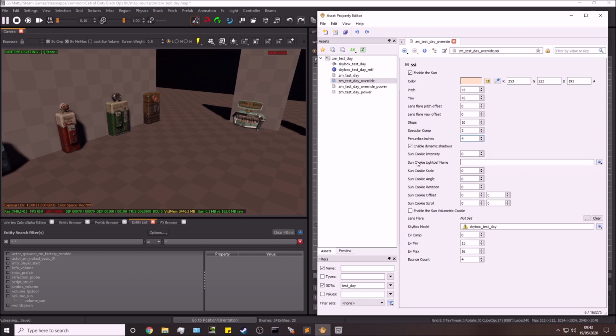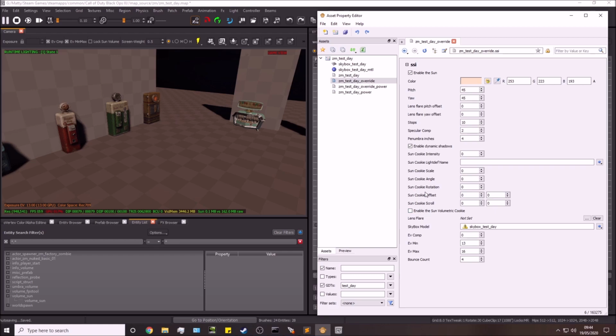So things like sun cookies, I don't touch them because I don't understand them at all. I'm sure there's a video out there, and of course once I understand these, I'll make a video. I'm much more of a mapper than someone who does lighting. I just kind of know my way around it roughly. A lot of the things most people would ever need for lighting should be covered here, I'd hope. But I don't really touch sun cookies. I think it's to do with things like, let's say you have some clouds moving over your map. I think it's to do with much more dynamic events, which I've never really needed to use personally.